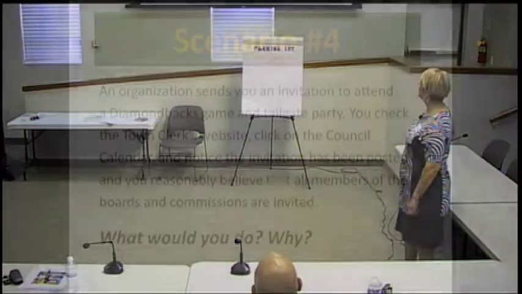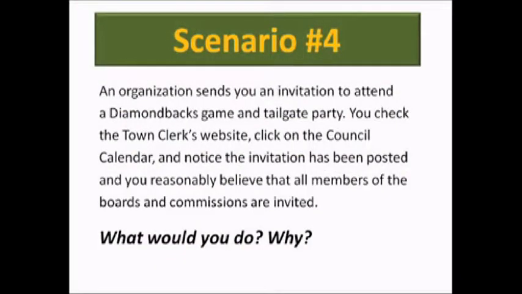Okay, here's another one. An organization sends you an invitation to attend a Diamondbacks game and tailgate party, and you check the town's website. You click the council calendar and notice that the invitation has been posted, and you reasonably believe that all members of the boards and commissions are invited. What do you do? See who the Diamondbacks are playing. Don't you contact the town clerk to find out if all members were invited? Yes, don't guess.